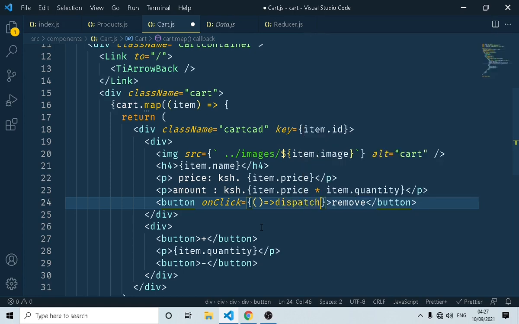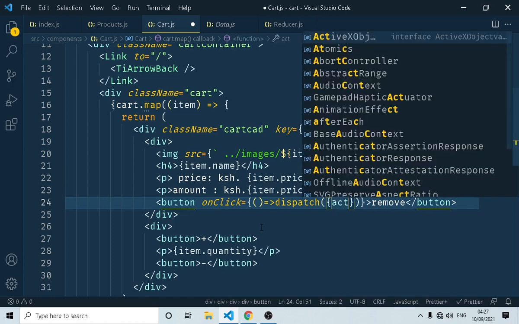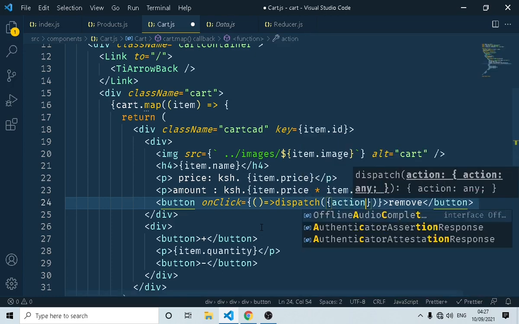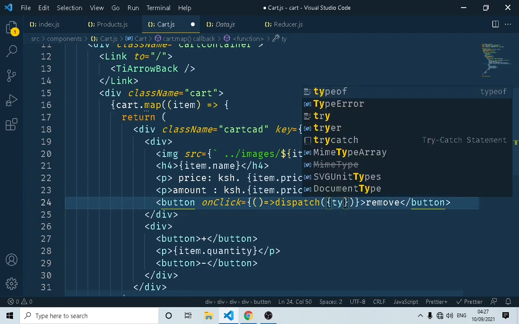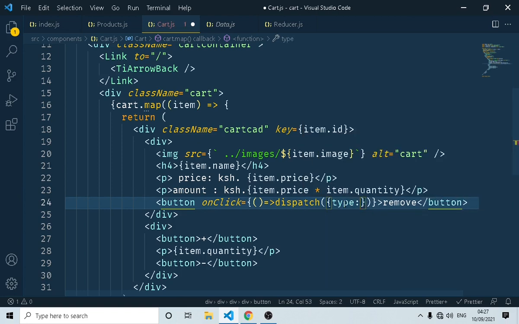So this is going to dispatch an action, which I'll call remove actually. It's not supposed to be action, but type. I'm calling it remove.